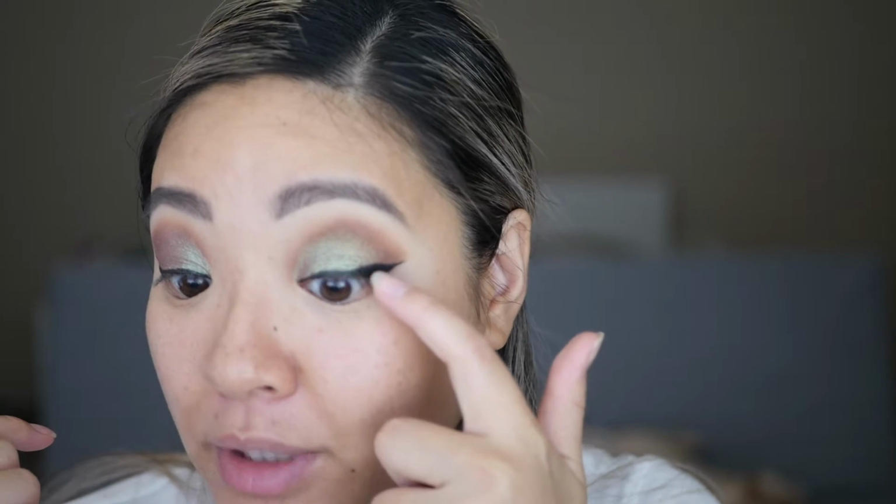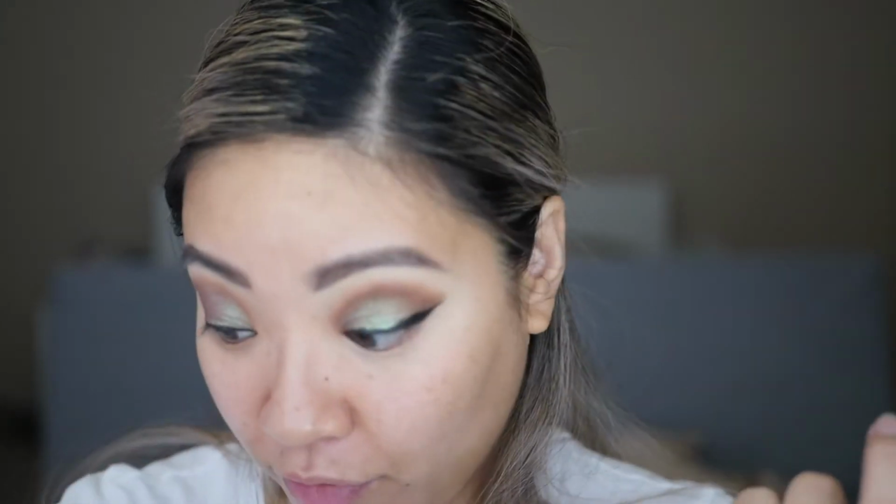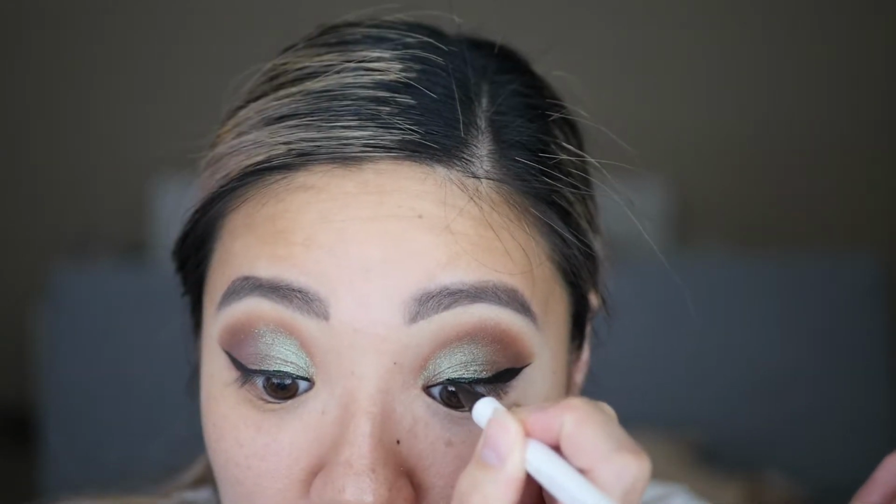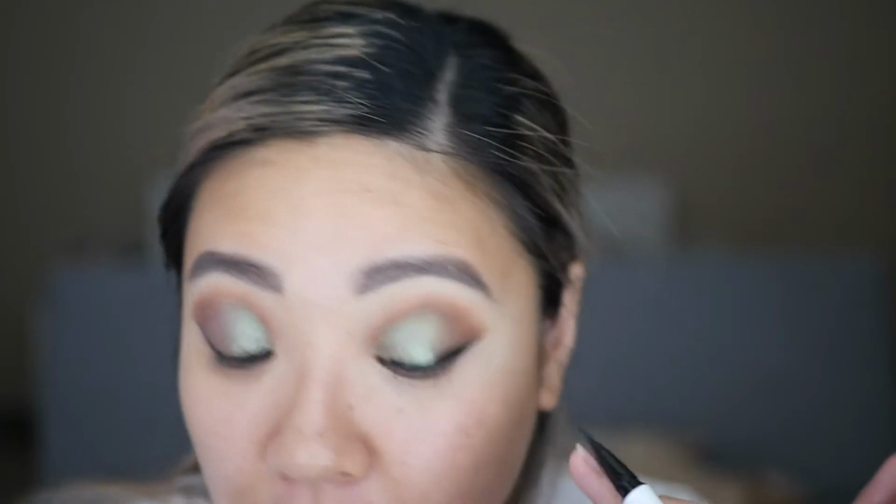So it's still wet, and I'm just gonna have to close my eyes for a second because it's wet, and if I move my eyes, obviously it is bleeding everywhere. So even though my eyes are hooded, if I lifted up this eye, you could tell it kind of bled over here, and it's bleeding over on this side as well. There, I tried to fix it on that side, but I'm not going to fix it. Oh God, I'm not going to fix it anymore. This is a super wet liner.